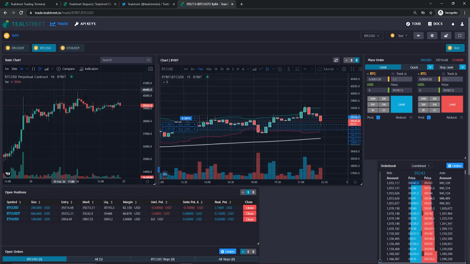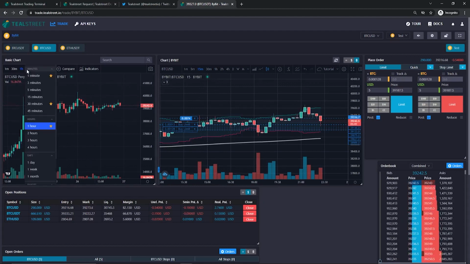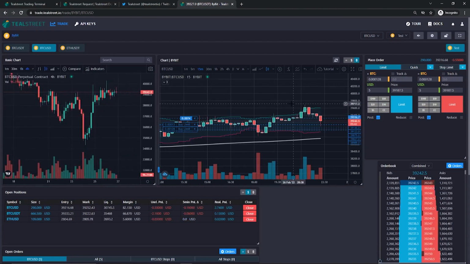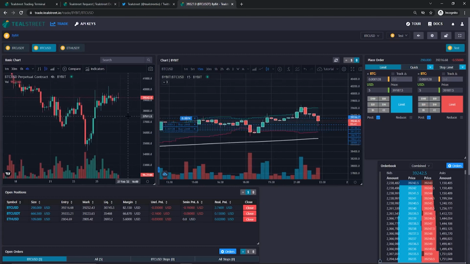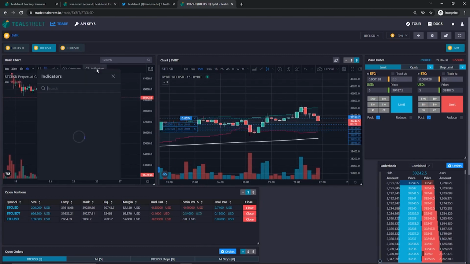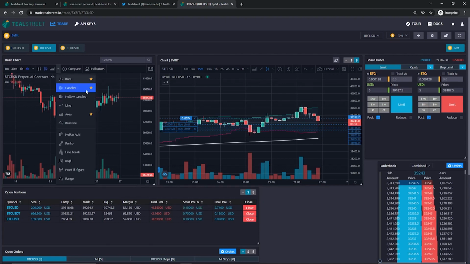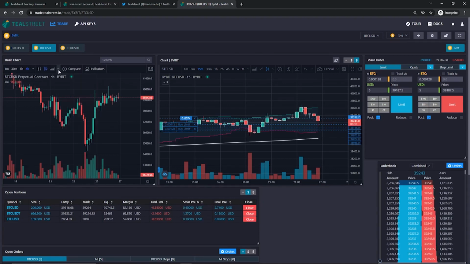Or I want to watch it on the 4-hour because I want to watch the high time frame and a low time frame at the same time. So you're able to do that. You can add indicators if you want. You can also adjust the types. You can add your favorites there, your favorite time intervals here.